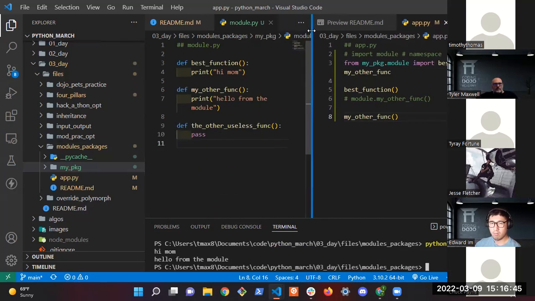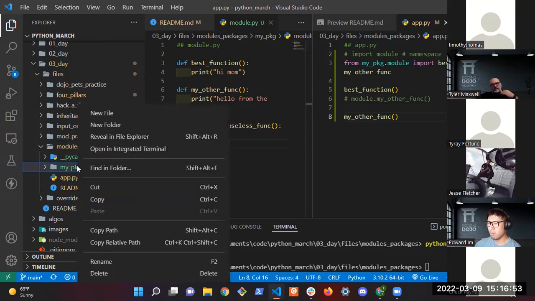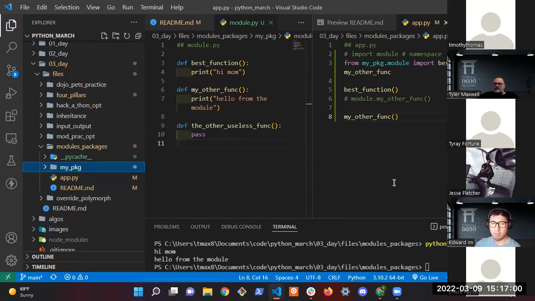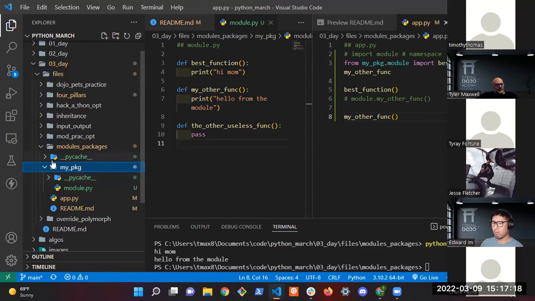Okay, so prior to Python, I don't remember the version, when we defined a package, we had to include, and this is still common practice, it's not required, but it's done. Tim, what's up? I was just going to clarify. So you put packages inside modules, right? Other way around. You put modules inside packages. Yes. Okay. So my package is here. And see the PyCache gets automatically created.